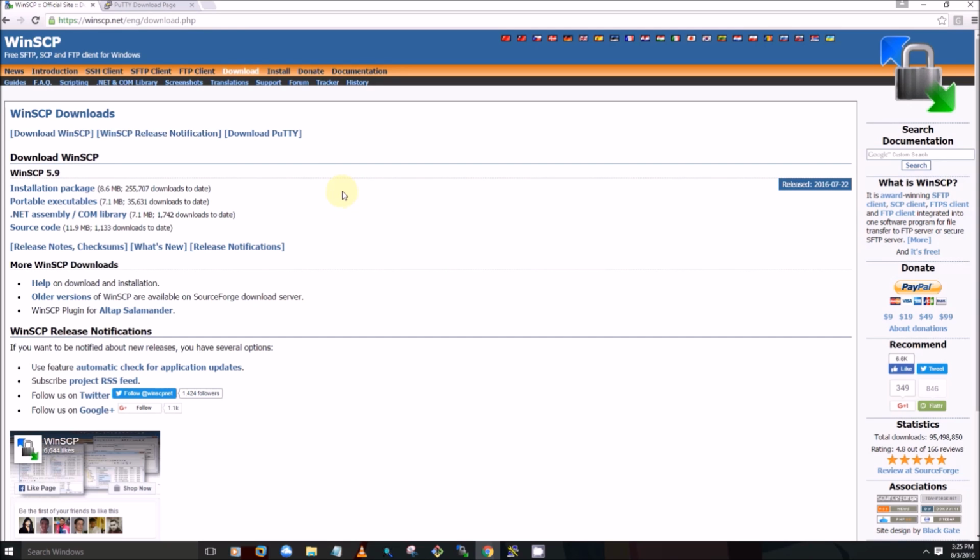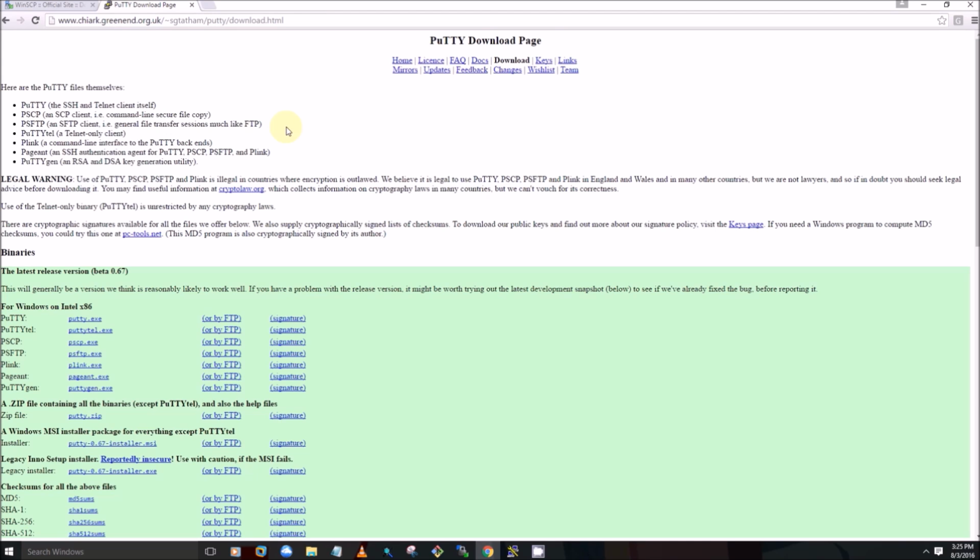So you're going to need two programs before we start. First, you're going to need WinSCP, which allows us to upload the file that we're going to create to the VIP FIU server. We're going to create a zip file, by the way, just to make it easier. The second program that we're going to need is called Putty. It's an SSH client, and any SSH client that you prefer will work, but I recommend using Putty. We're going to use this to connect to the VIP server and send it the commands it needs to actually start up our VIP.